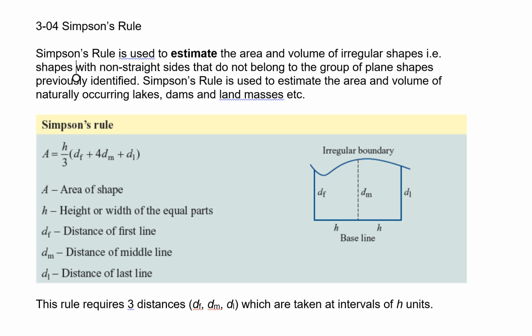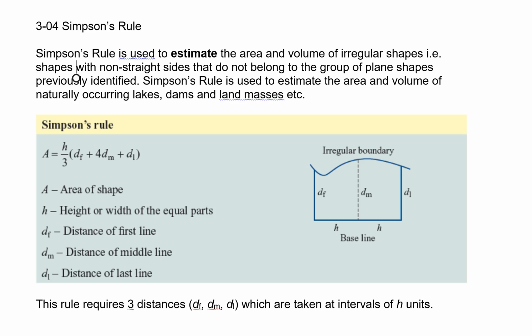So that's what you really have to be thinking about. So yes, you'll have to know the basic skills for finding areas and volumes, then apply it in more difficult and unusual situations. Okay, Simpson's rule. So Simpson's rule is a rule that is given to approximate area, and then we'll see a variation of it for volume of irregular shapes.